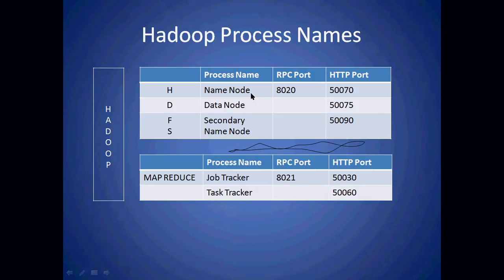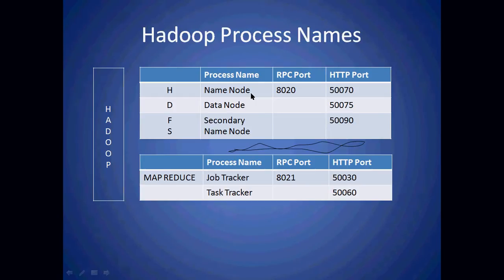After completing MapReduce, we will see what Yarn is. Hadoop internally has HDFS, which is related to storage, and MapReduce, which is related to processing. There are certain processes in Hadoop which you need to know: name node, data node, secondary name node. When it comes to processing, job tracker and task tracker. There are 5 important processes in Hadoop. Everything in Hadoop is taken care of by these.